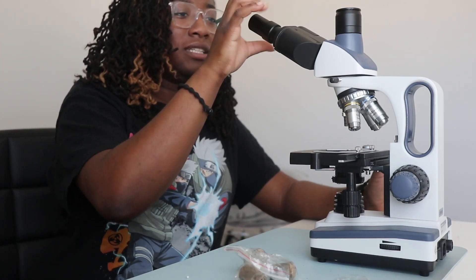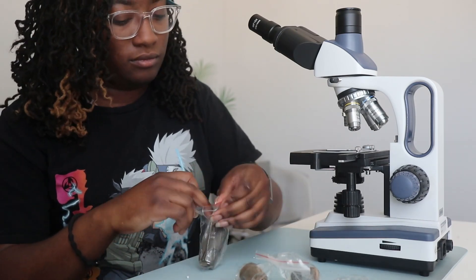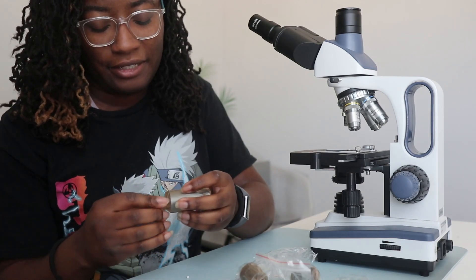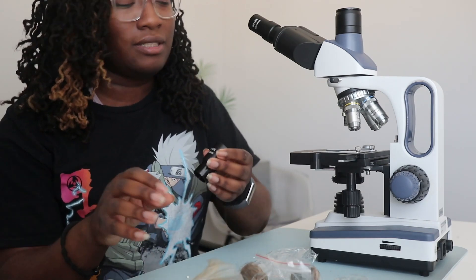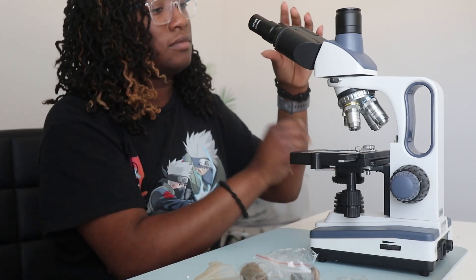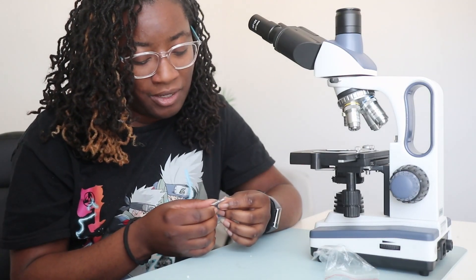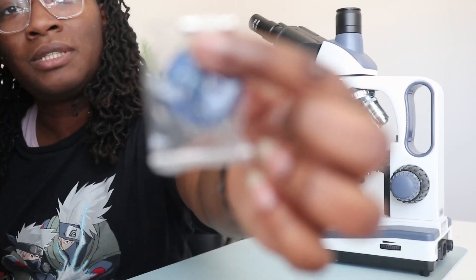Just popping it in like that. So that's one. I assume the other ones are 25x, which I don't necessarily need that much magnification, so I don't know if I'm really going to use them, but we will see. There's also a filter. For light microscopy, most times we're already using proper lighting, so we don't necessarily need filters to cancel out light or anything. It did come with a replacement bulb, so hopefully I don't have to use that either. And here's my power cord.